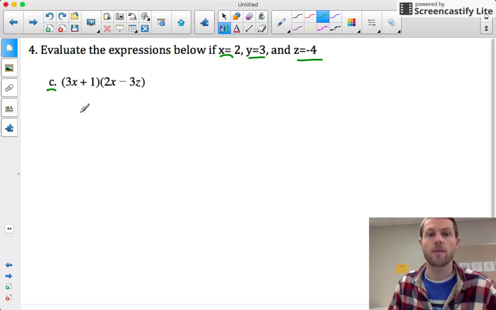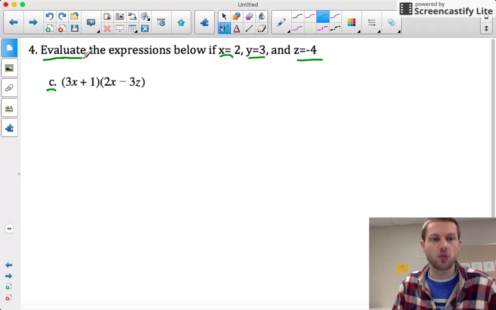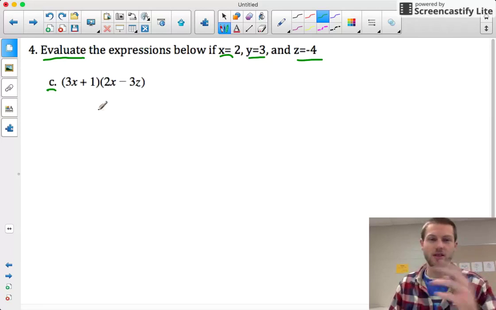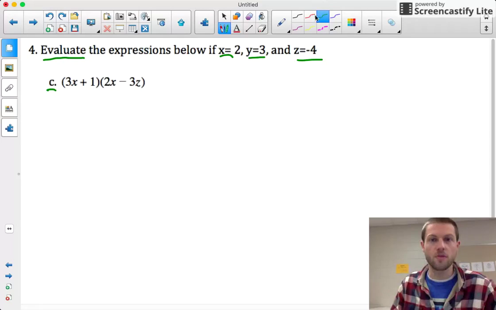there's an easier way. If I just want to evaluate these expressions, it would make sense that I substitute in my x and my y and my z values. And I think you're going to see this is a lot simpler than going through all the algebra of multiplying all these variables together. That's kind of ugly. So let's substitute these numbers in. I'm going to take my x and plug it in for x. I'm going to take my z and plug it in for z. So let's see what we get out of this thing.